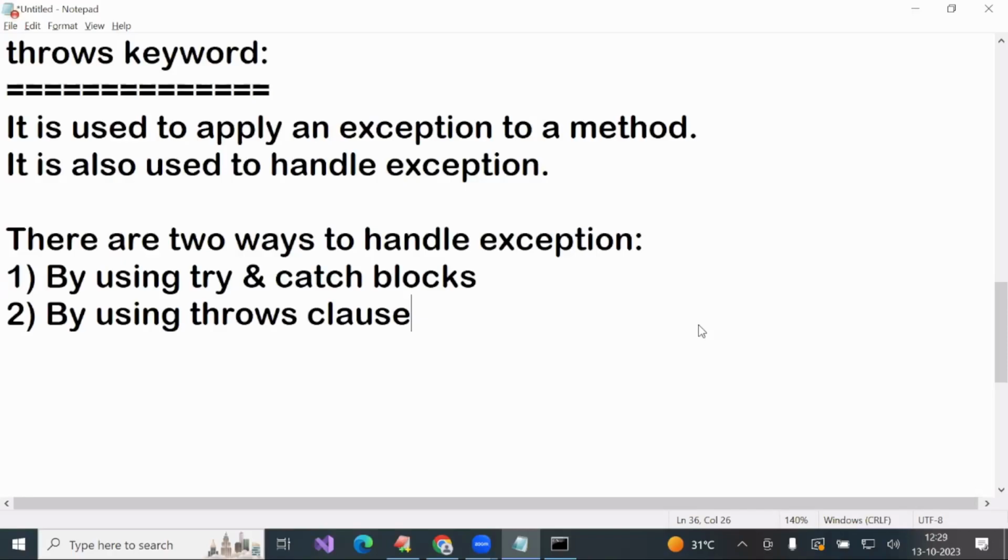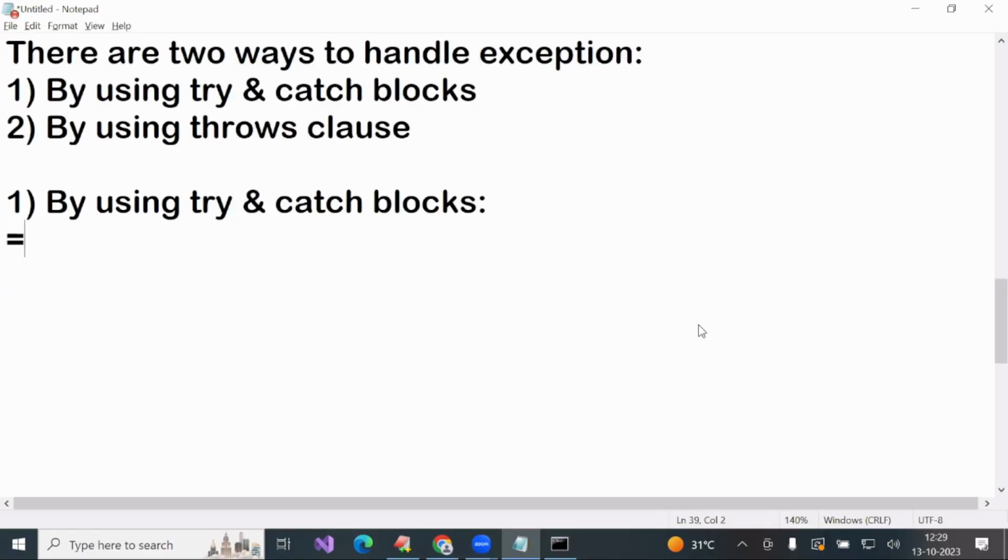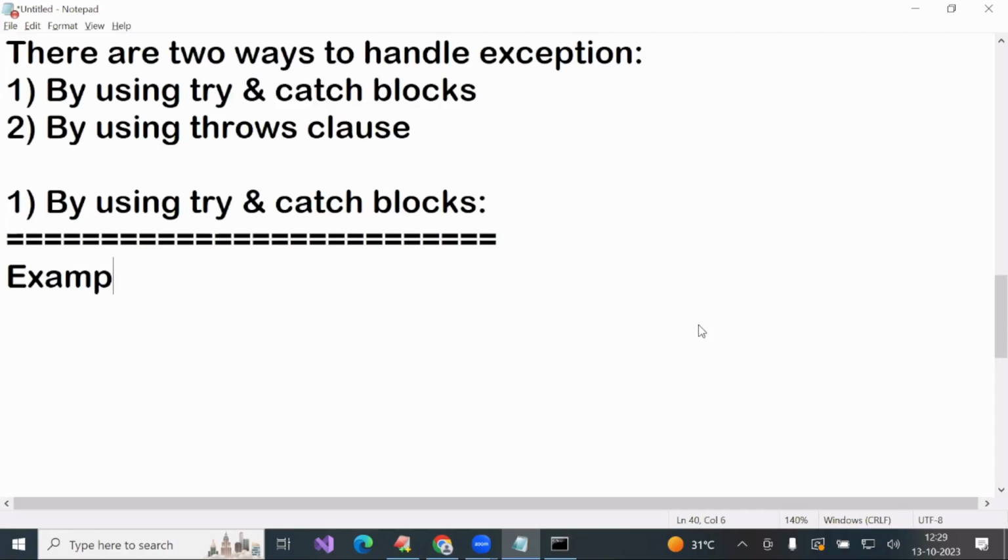So for handling exception, two ways are there. With a try catch block it is possible, and with throws it is also possible. First one, by using try and catch blocks. Example.